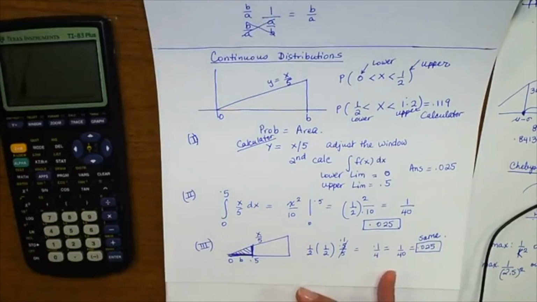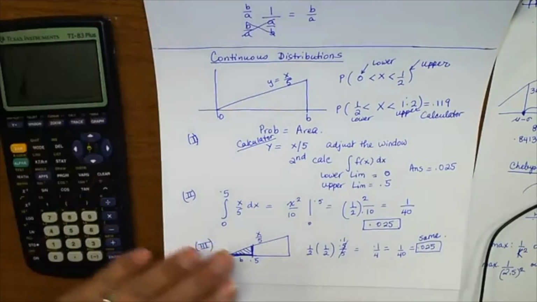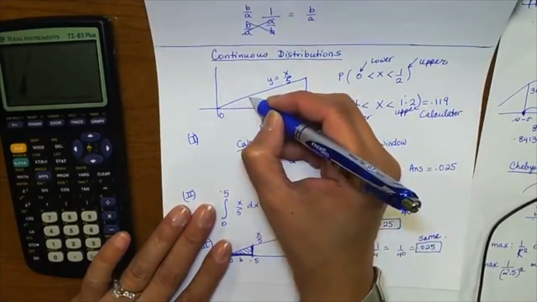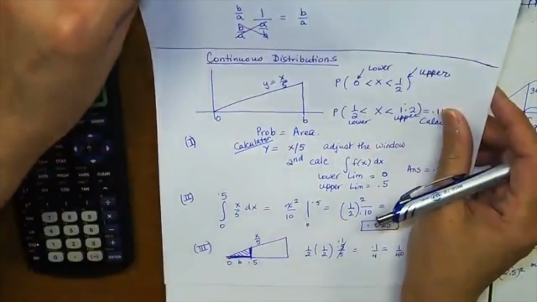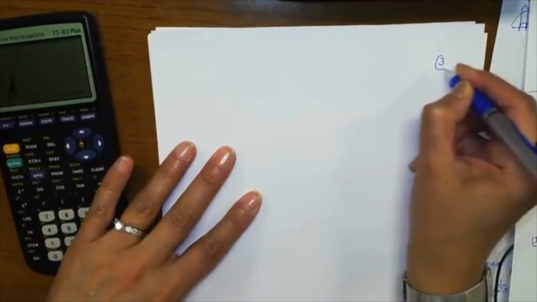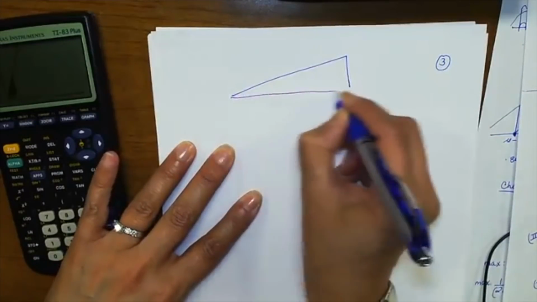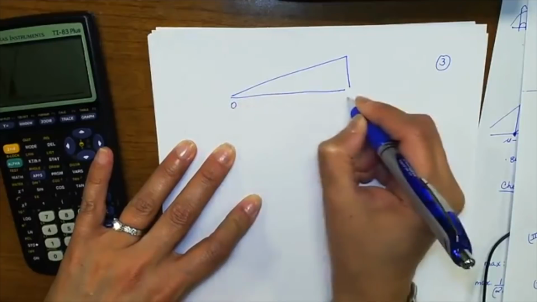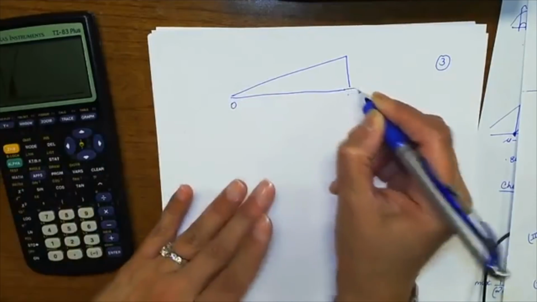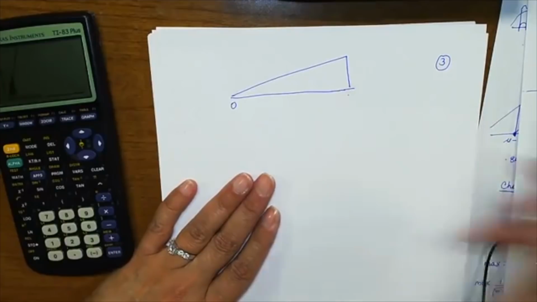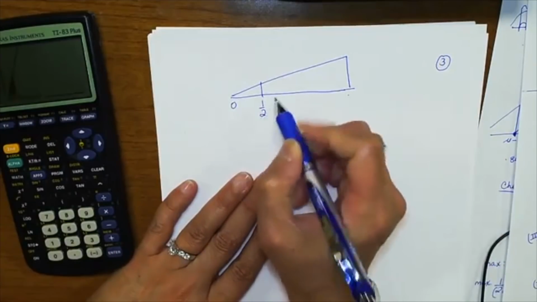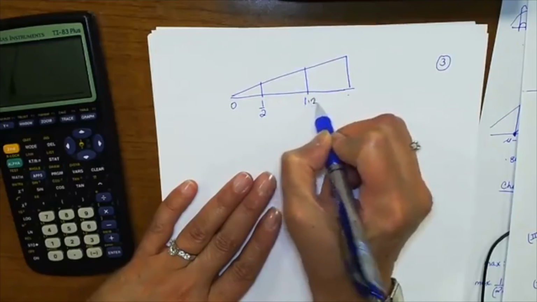It's easy enough, right? So if I needed to do a trapezoid, let me take a new page because I'd rather be clear. So here, I want to go from 0 to some value which I didn't bother to calculate, and I want to go from 0.5 to 1.2. I want this area.